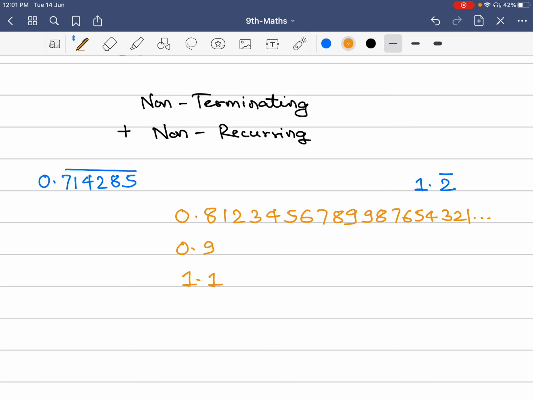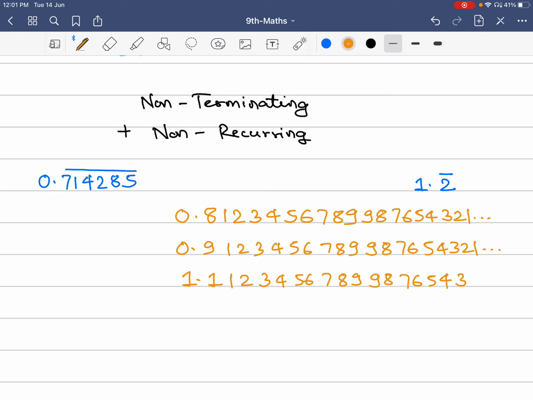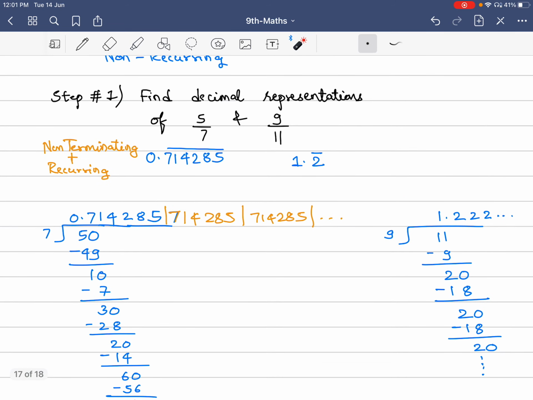So I'm just going to follow the same format that I did here. I'm just going to write here 1, 2, 3, 4, 5, 6, 7, 8, 9, and reverse 9, 8, 7, 6, 5, 4, 3, 2, 1, dot, dot, dot. This dot, dot, dot is very important, because our irrational numbers are non-terminating. Similarly, 1, 2, 3, 4, 5, 6, 7, 8, 9, and repeat 9, 8, 7, 6, 5, 4, 3, 2, 1, dot, dot, dot. Okay, so these three are our irrational numbers between these two rational numbers. Okay, and that becomes our answer for this question.